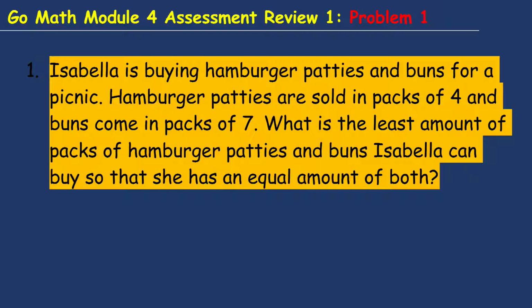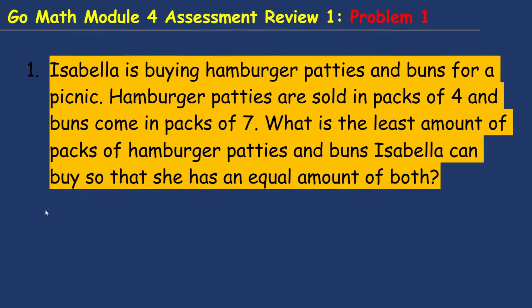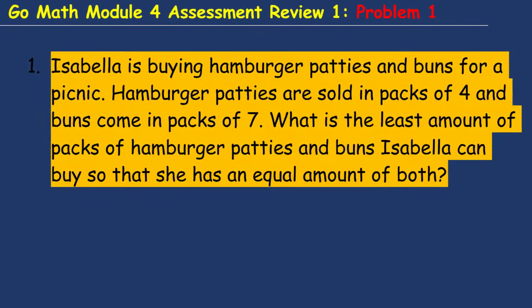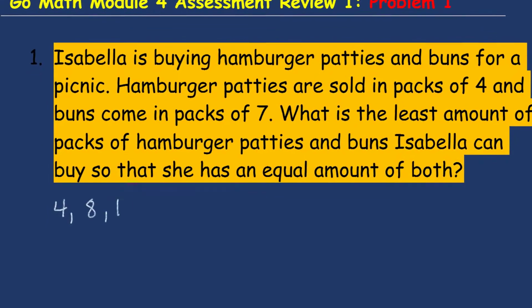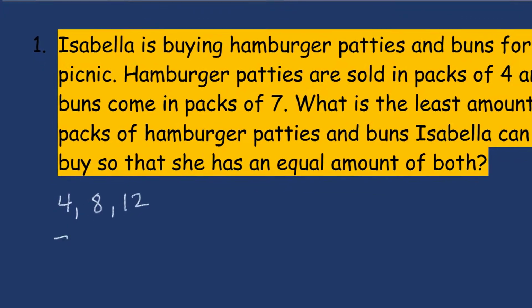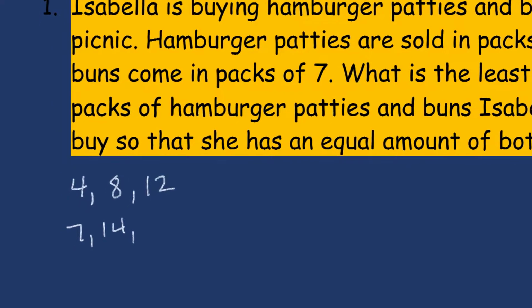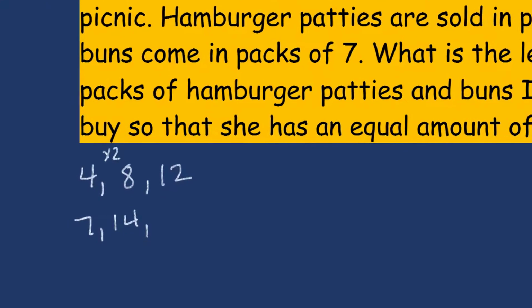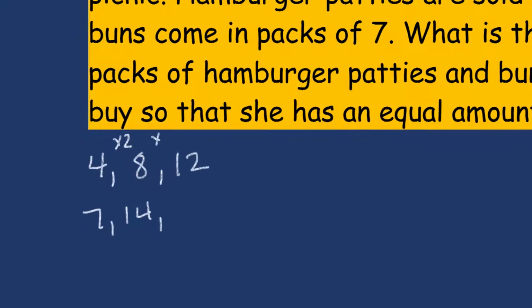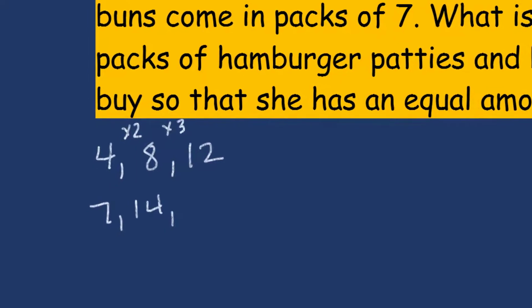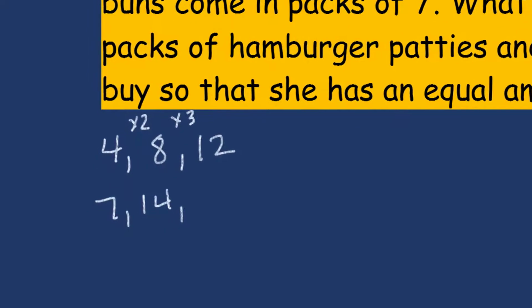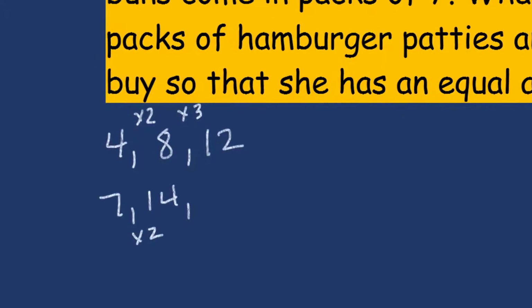Okay, I like this problem. Super easy, well, because there's a lot of different ways you could solve this, when you really want to show your mathematical thinking. We're always trying to show our thinking. This is how we find multiples of numbers. So let's go ahead and start our list. If we said 4, we would just be skip counting. And when you think about it, all we're doing here is multiplying each multiple by another factor, like 4 times 2 gets us to 8, 4 times 3 gets us to 12. So each consecutive multiple, we're skip counting, but we're using multiplication. And we can just keep on going.